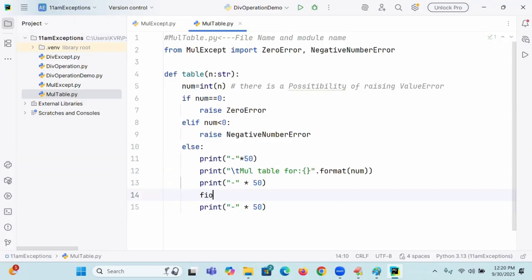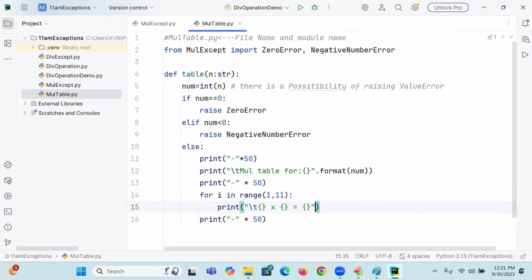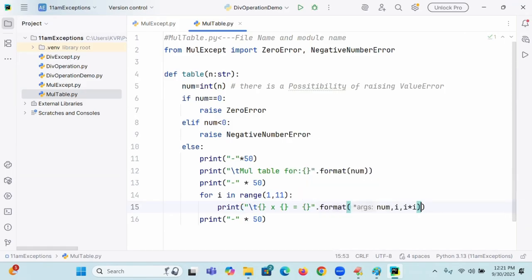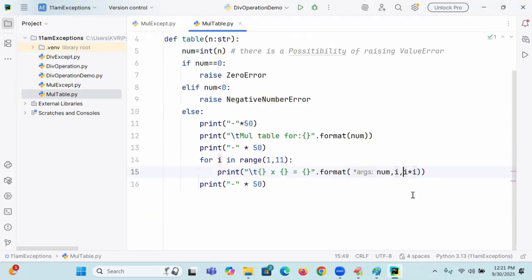In this case, for I in range of 1 comma 11, print of what here? Backslash t, and num into I equal to like this dot format of what? Num comma I comma num into I.